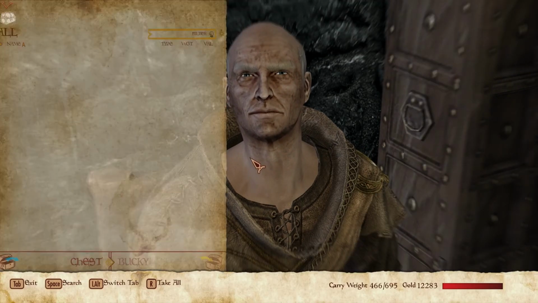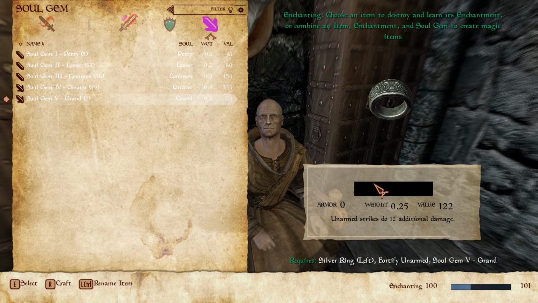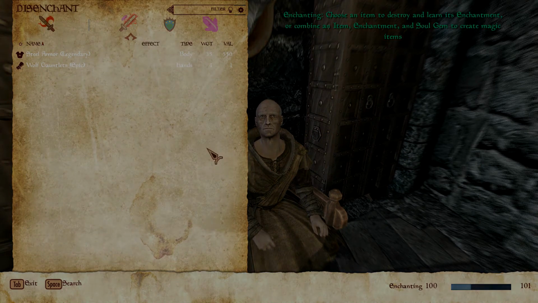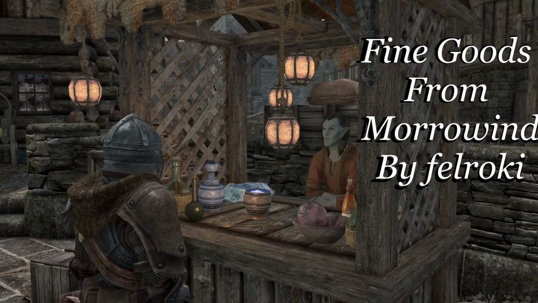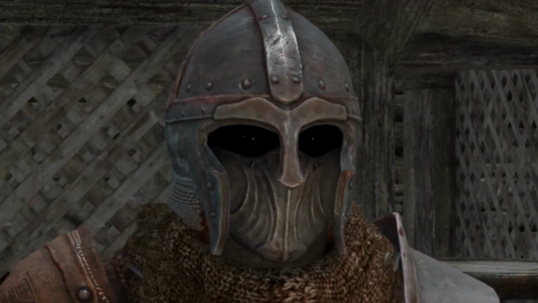Of course. Fun fact, this is actually similar to how the enchantment system worked in Morrowind. If you could find yourself an enchanter, you could pay them to enchant shit for you. Speaking of Morrowind, it's high time we check out this next mod. Fine Goods from Morrowind by Felleroki. This is actually a pair of mods.